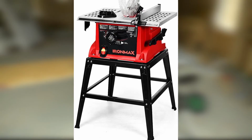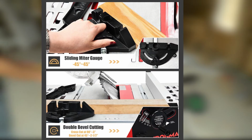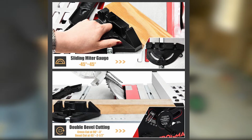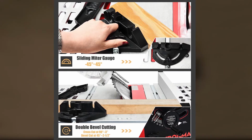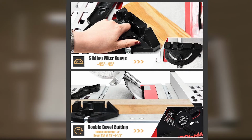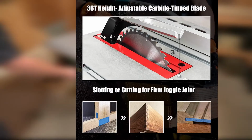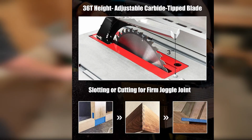The GoPlus model comes with a sliding miter gauge that you can adjust from -45 to 45 degrees, and the rip fence can self-align, providing stability and precision on your cuts. As for the table saw itself, it weighs 46 pounds, so it's considerably lightweight. You can set it up easily using its metal stand.